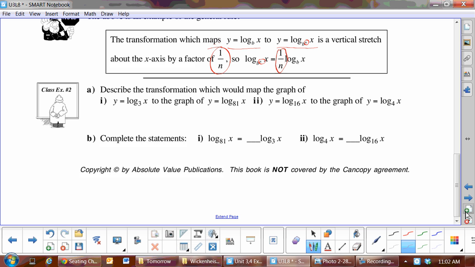Now, what we're going to do is a couple of questions here for you to understand what's going on. If we have log base 3 of x, but it goes to log base 81 of x, what was the transformation? That's a tough question. It's pretty short, like 10 words. How can it be that hard? It's hard. If you know what you're doing, it's under a 1-minute question. Anyone want to throw out an idea? Yep.